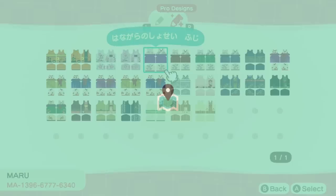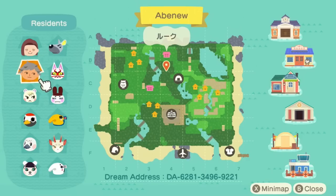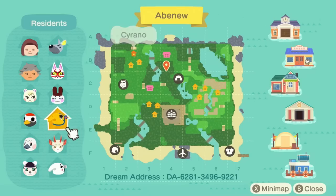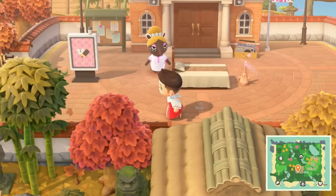Before I forget, we've got to check out the map. The dream address is right there at the bottom, so if you want to go and tour right along with me, you can. I'm already loving this island's villagers — we have Marshall, Gladys, Blanche, Pico, Elisa, Shino, Serano, Genji, Kabuki, and Waltz.